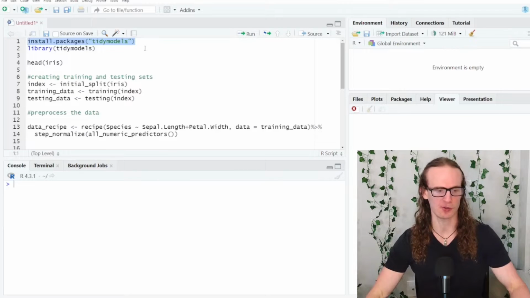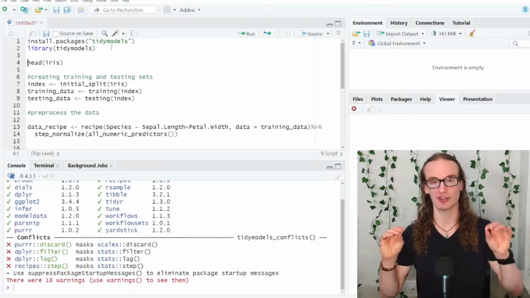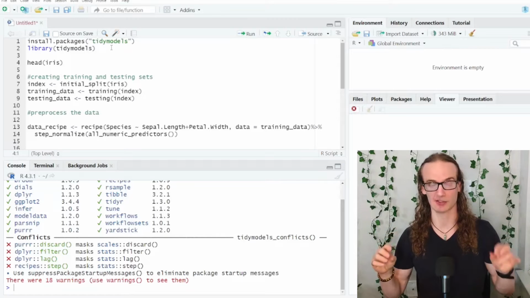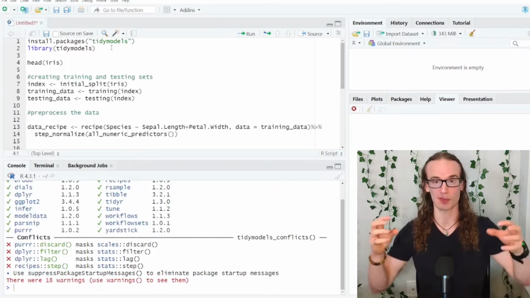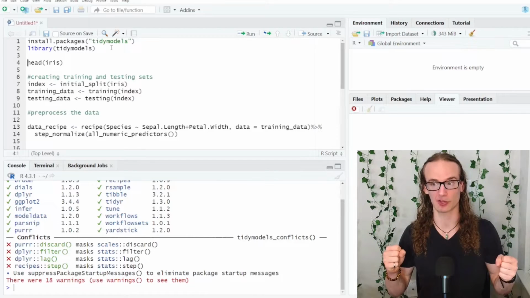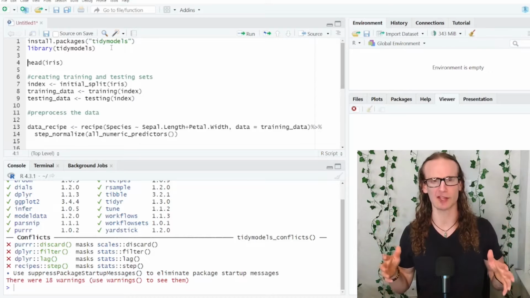The first thing we're going to want to do is install Tidymodels if you don't have it. So we're going to use the install.packages command on Tidymodels. Once we install Tidymodels, we will pull it into our workspace using the library command. And what you'll notice is that this pulls in a lot of different packages. And that's why I love Tidymodels so much. It is a collection of packages. So when we bring Tidymodels into the workspace, we have what we need to do machine learning. We don't have to go separately pull in 15 different packages. So we've got Tidymodels, all of our tools in the workspace.